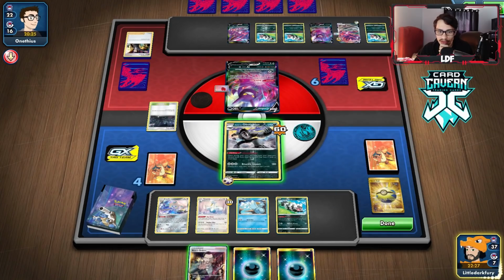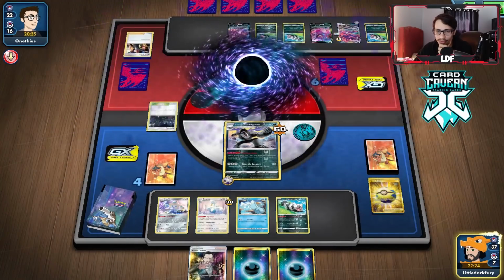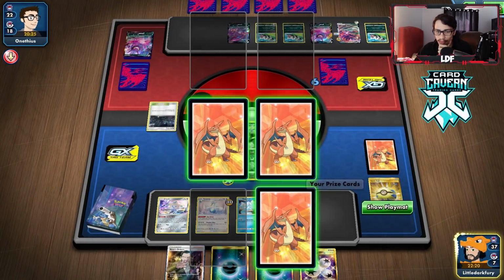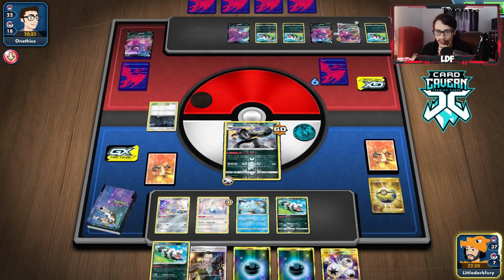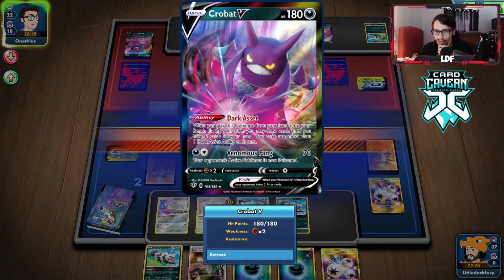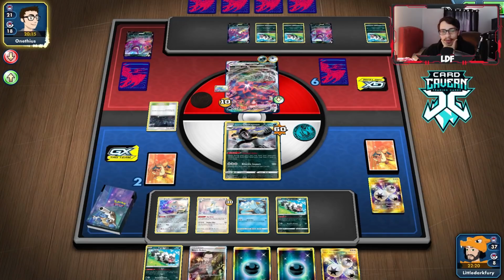And we will retreat. We are going to lose our Goon here, but we are going to get a knockout on this Crobat, which is really big. We'll take our prizes. Another triple's good. Another Goon is good, too. So we can try to whittle this thing down, or we can just boss at this Crobat and try to knock it out next turn. I don't think we can, though. I don't think we can do enough damage.